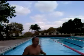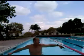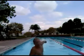Of course, with the blind drill, it's optimal to have an empty lane. You do your strokes slow and smooth because you don't want to go really hard and hit one of the rails. It's good to be by yourself, and you only need to do it one way. You don't need to go up and back.